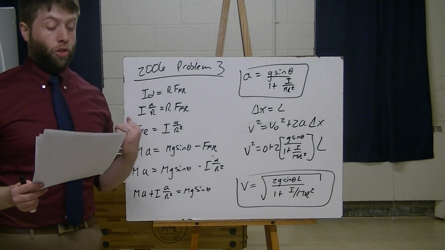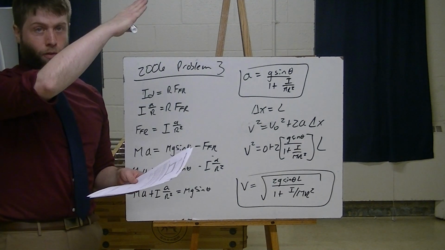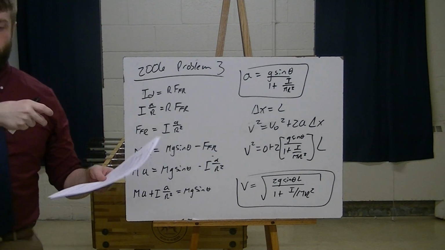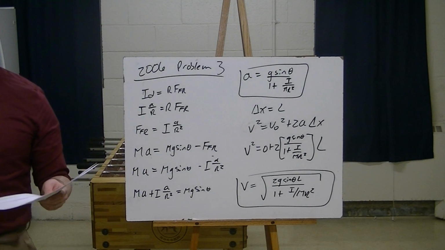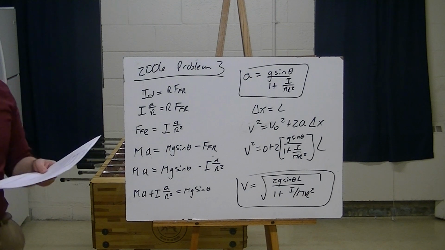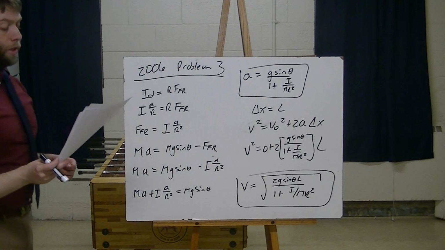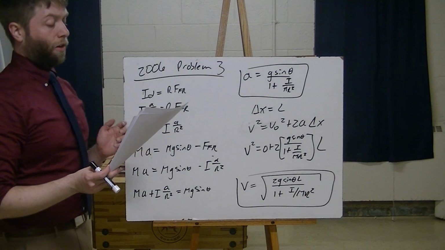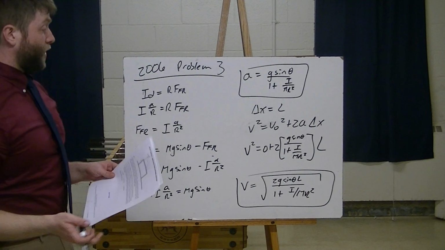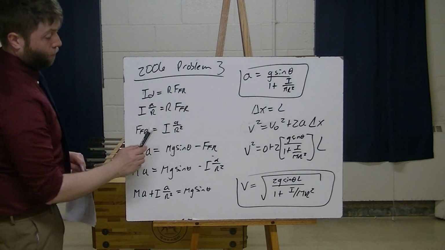Okay, so it starts up at the end of a ramp, it's going to go down the ramp, and then it's going to roll on a table horizontally, and then it's going to go off the table. Okay, first thing they're asking you to do is derive an expression for the acceleration of the center of mass of the hoop as it rolls down the ramp. So we're going to use our relationship right here again.